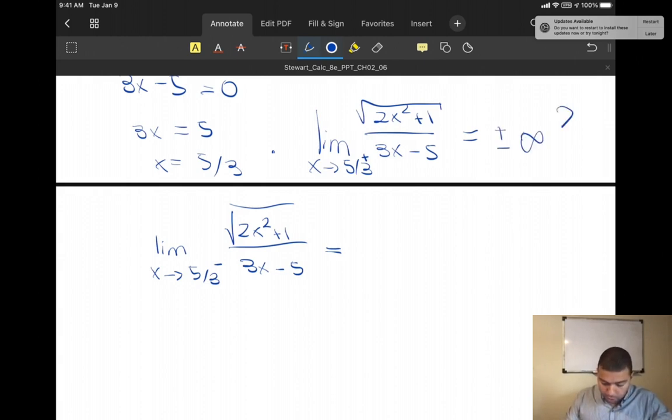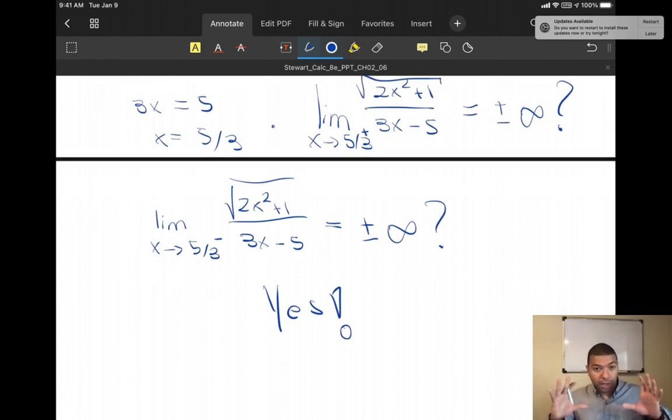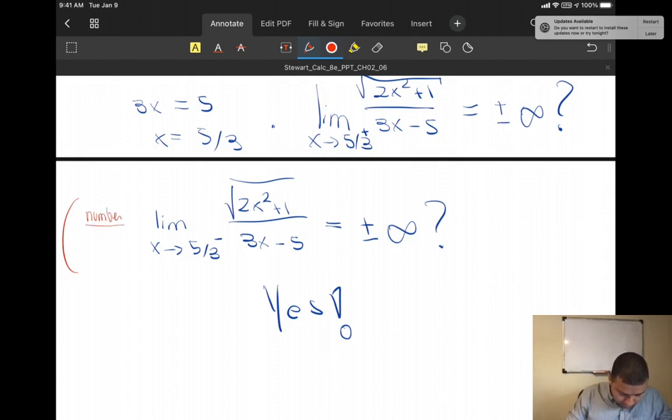So I'm questioning, is this true? Is it true that this is plus or minus infinity? It is true, in fact. I'll let you work on the details to see. But the main point is that the top, as you plug in 5/3, so this here is just any number, the square root of 2 times 5/3 plus 1, just a number. It's non-zero, and the bottom is 0. So this is just an observation: some number that's not 0 divided by 0, basically. And I use quotation marks so you see that I don't really mean divided by 0, so the bottom's getting closer and closer to 0. So it's expected that the result's going to get larger and larger.